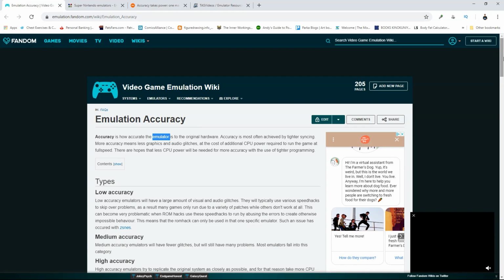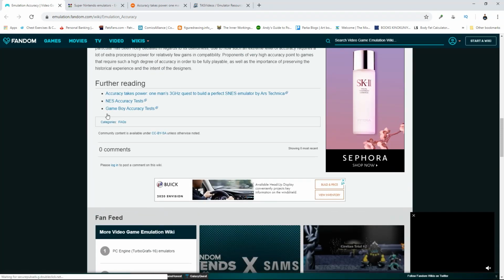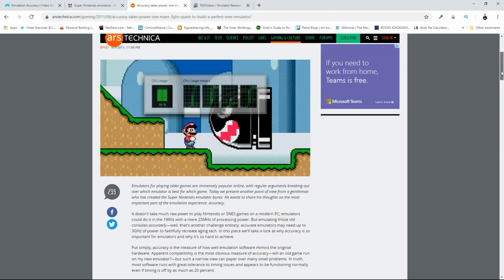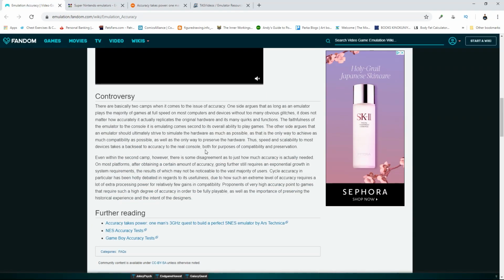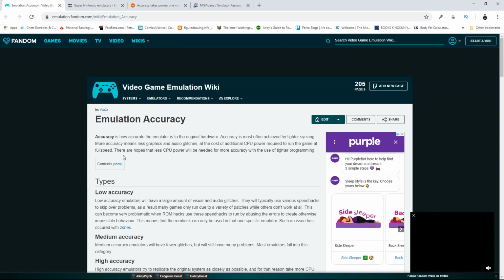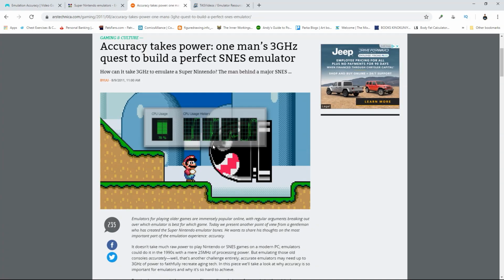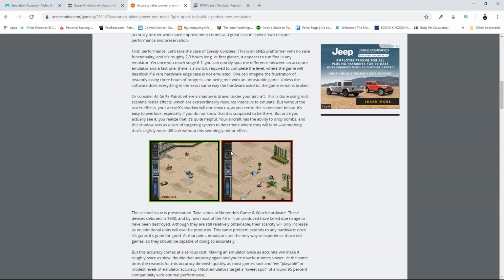And if you come all the way down here, right over here, if you click on this article, it's going to show this page. Well, this is basically saying what this is saying right over here, which I passed over. So more accuracy means fewer glitches, but it means a lot more CPU power, which is why this graph is showing more power. But it does show here a picture of the difference between the types.